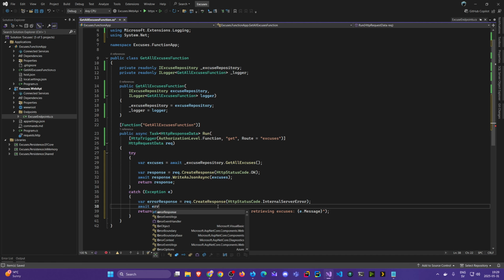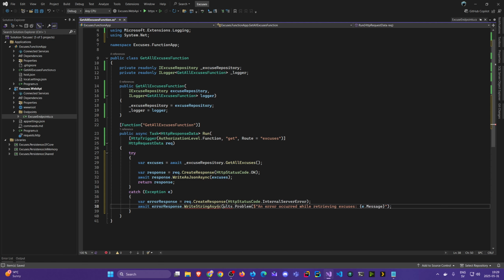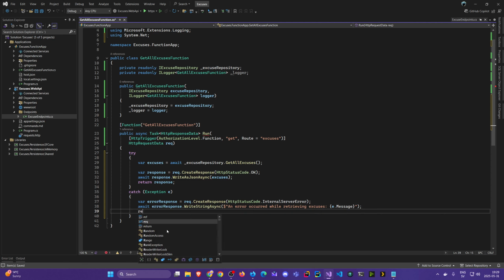And in it, we can write the message and write as a string. Write string async. In here, we can be a bit lazy and we can delete and move this, so I can use the same error message. And that's it. That's what's done. And then we just have to return an error response.